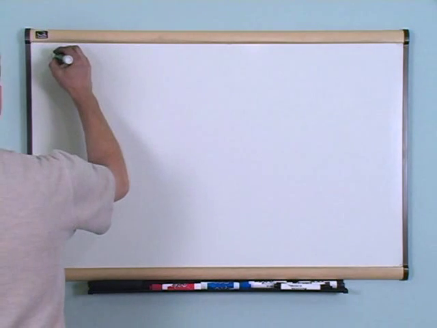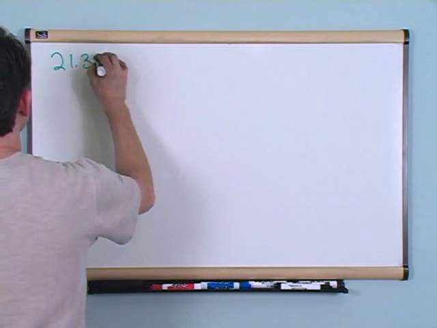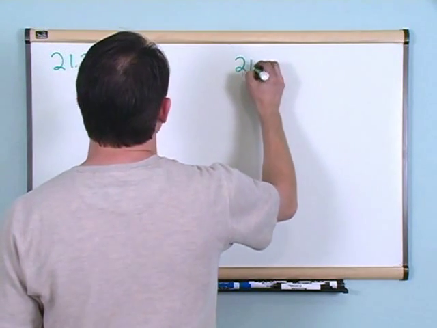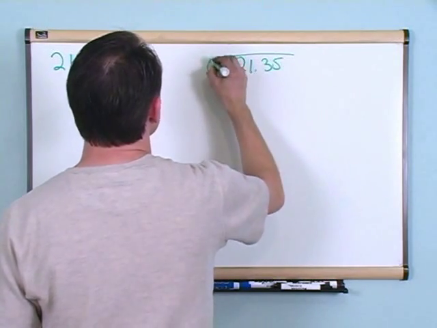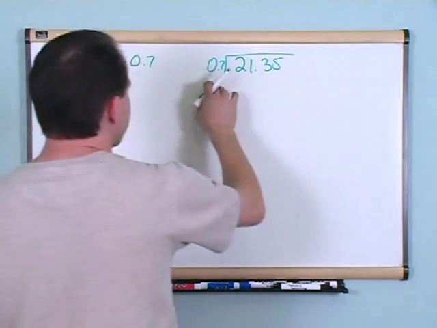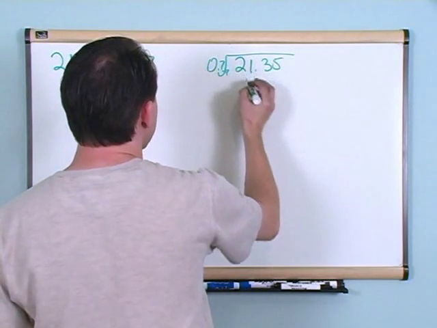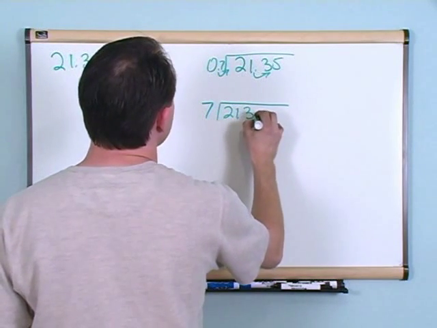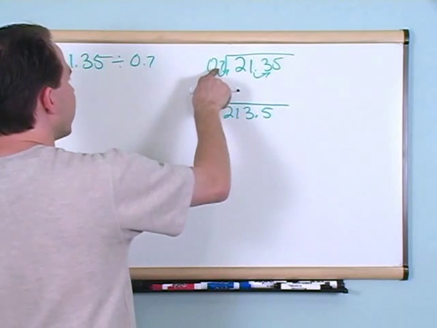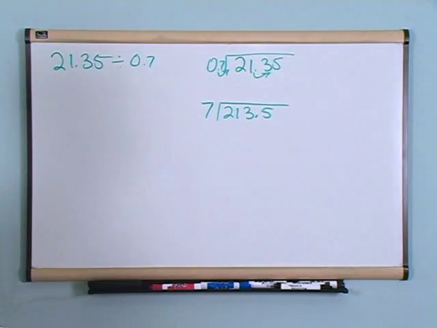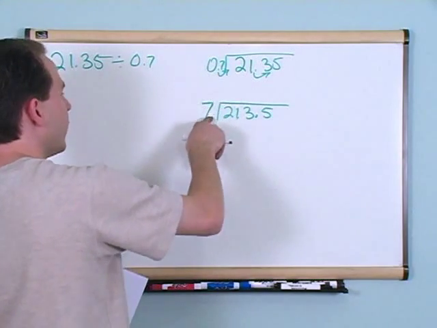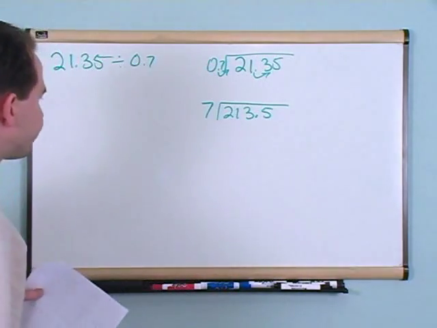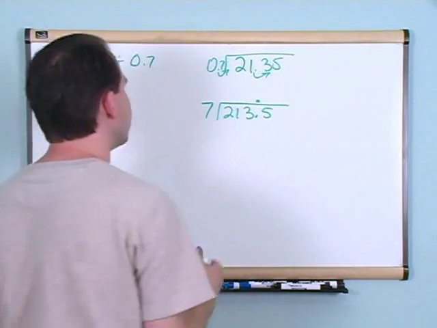So working with another problem, what if you had 21.35 divided by 0.7? Okay? So it's 21.35 divided by 0.7. Now notice I'm dividing by a decimal, and I don't want that, so I'm going to move this decimal over 1, and I'm going to move this decimal over 1. So what I'm going to have is 213.5 on the inside, and I move this decimal point over 1, so I've got a decimal point to the right here, and you don't have to write that down because 7.0 is just 7, okay? And then you do the same thing to the inside, 213.5, so you move it over 1. You write your decimal point right above here like this.